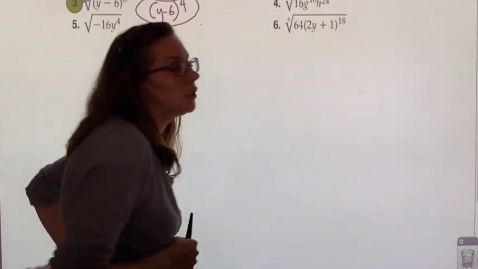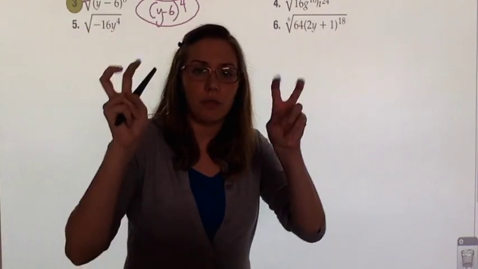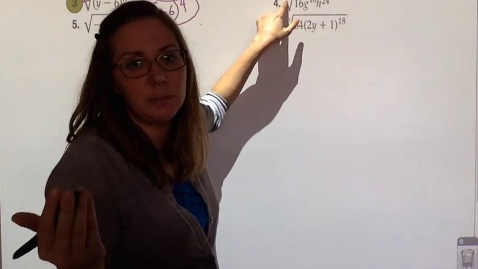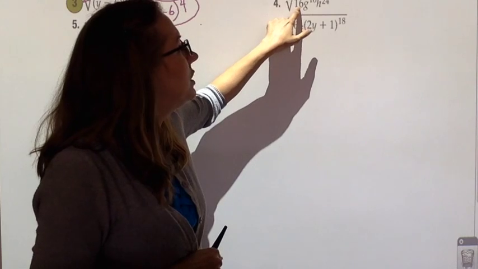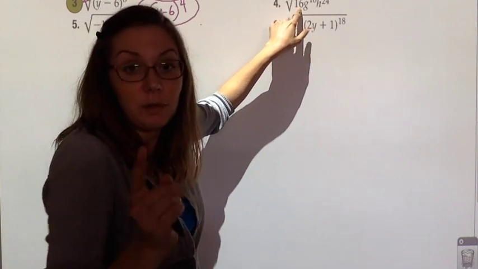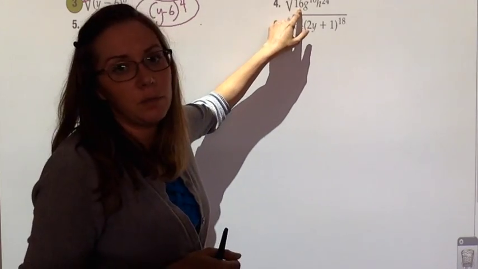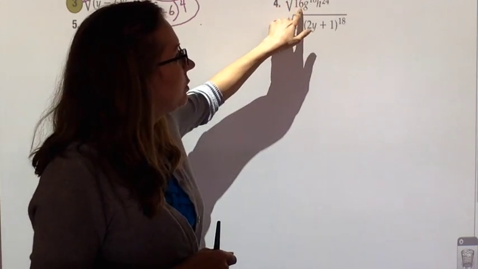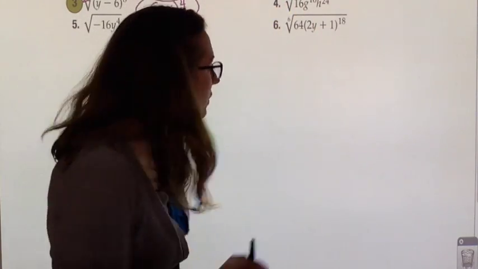Let's look over here. Here's where it gets different. Now we're really into our nth roots. And with nth roots, when there's exponents, and this isn't 2, that still seems easy, but what gets trickier is what do we do with this number? You want to say, oh, the square root of 16 is 4, and you'd be right, but we're not looking for square root, we're looking for 4th root. So the way we handle this is we write this 16 and we're going to factor tree it. So I'm going to write it here.